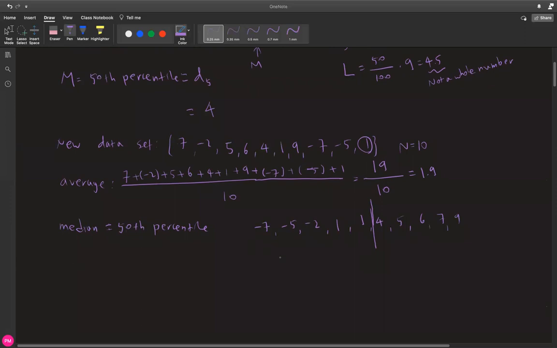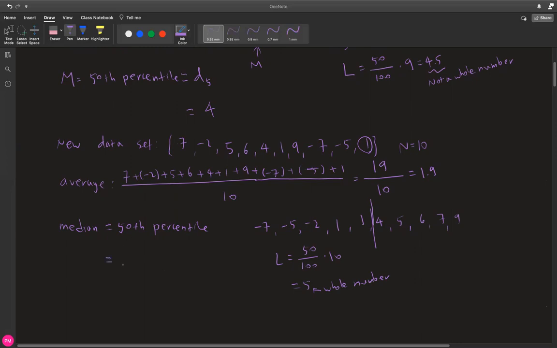So the 50th percentile, we know that the locator is 50 over 100. You multiply by 10, and that is 5. So we know that this is a whole number. And what do you do when you get a whole number?